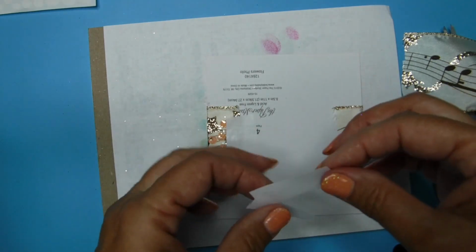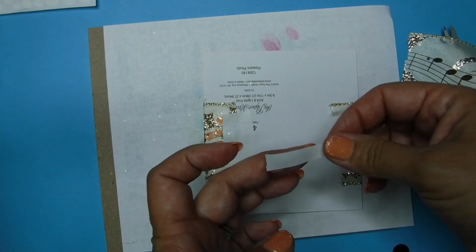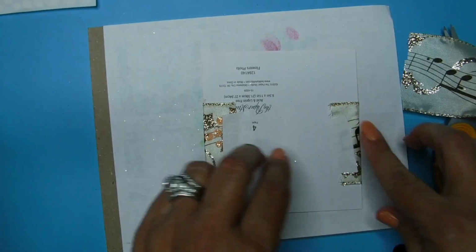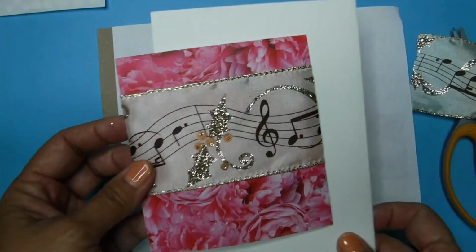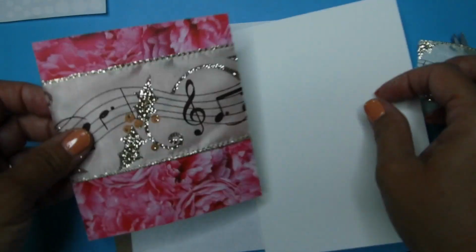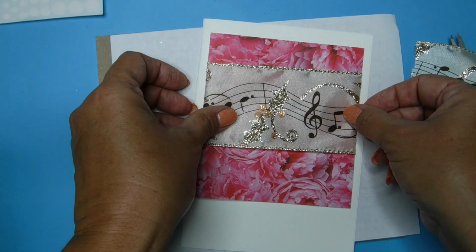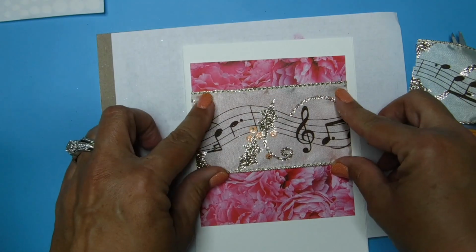I'm adding some more tape because obviously if I'm going to be taping the card down where the ribbon is, it's not going to adhere to my card base. So I'm just adding a little extra tape. See, that's what it looks like. And again, it's not going to be a Christmas card, so nay, it's going to be something different. I'm checking my card base to make sure I'm not gluing this on upside down, which I've done before.